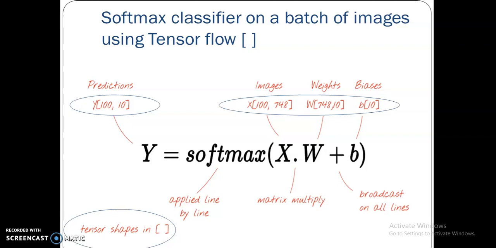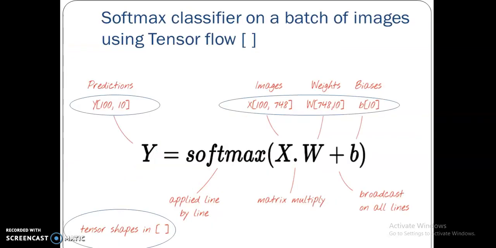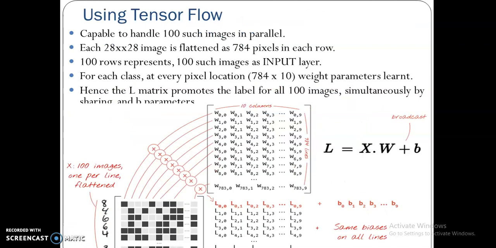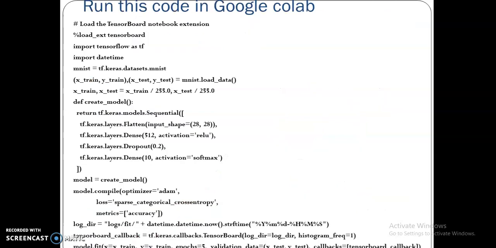And what is the prediction happening in your tensor with the help of your desired output label? For every one sample you will have a desired output, and for 100 samples I am going to have a prediction score. As I told in the last slide, they give values such as L00, L01, L02, and those values are stored as prediction scores. Among the 10 scores, only the 8th score of the first row is going to be the maximum compared with the other scores. That is the way TensorFlow is working.